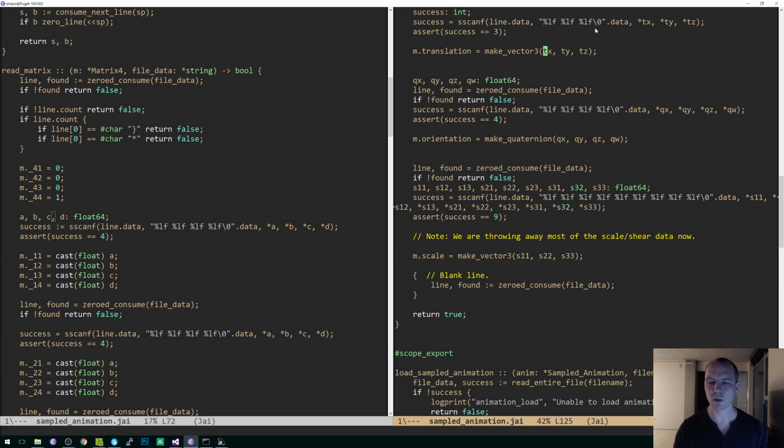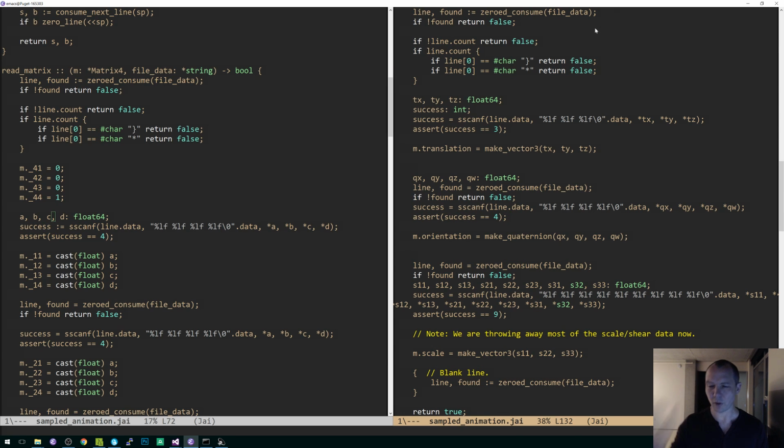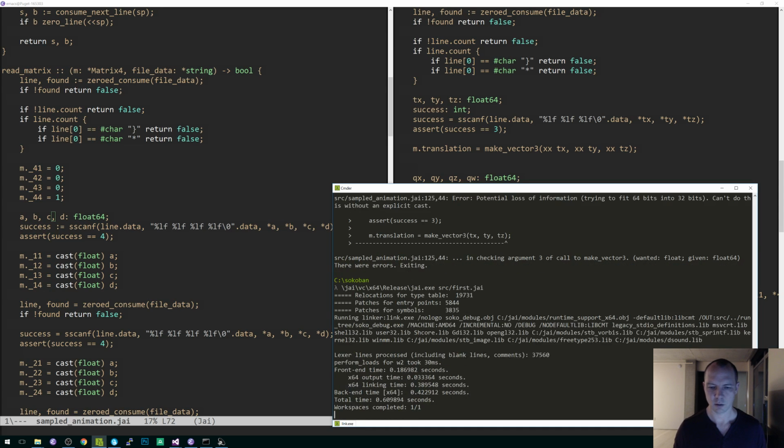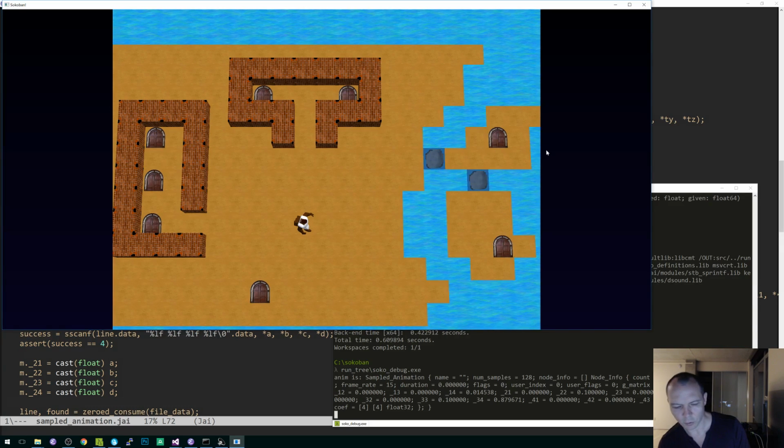Okay, and then we need to, so I don't know why I decided to load in doubles. I guess it's because it's too verbose. We'll just do this. I guess it's because I don't really trust scanf and precision and stuff. So it's like we'll write out more precision than we need. Was the idea. Okay, well it didn't assert, which is interesting.